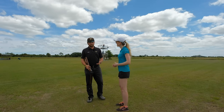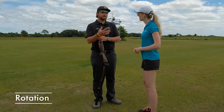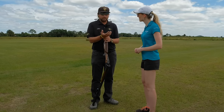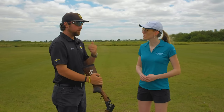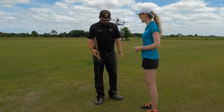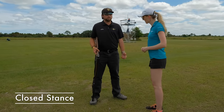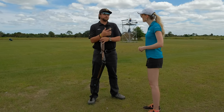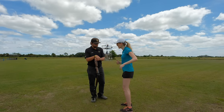The other part about it is, in terms of your stance, rotation is really important in shooting too. We don't want a lot of people moving in the wrong spot of their body. You'll see a lot of people moving with their hands and there's a lot of tension in the shot. You'll see that if your body is moving like this. Well, if we bring that movement down lower and we're rotating in our whole body, then we want to have more of a closed stance. Because the further apart your stance is, the more boxed you are in that rotation, and then you'll end up forced into using your upper body or your shoulders to move the gun. Okay, so 50-50, 50 forward, 50 back.